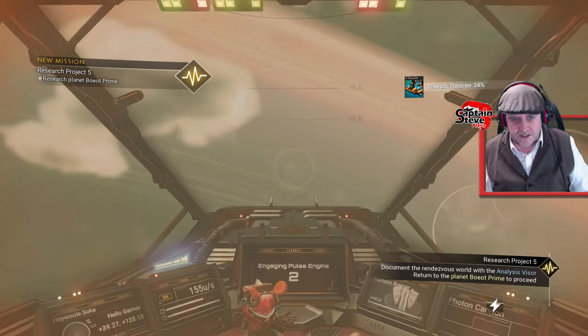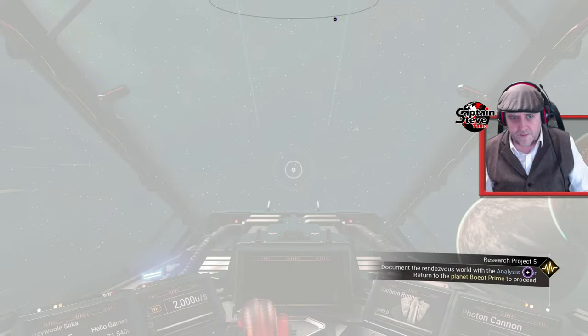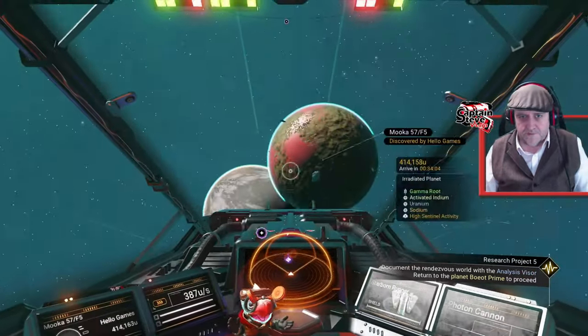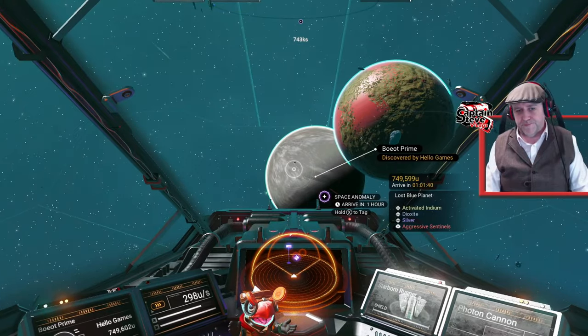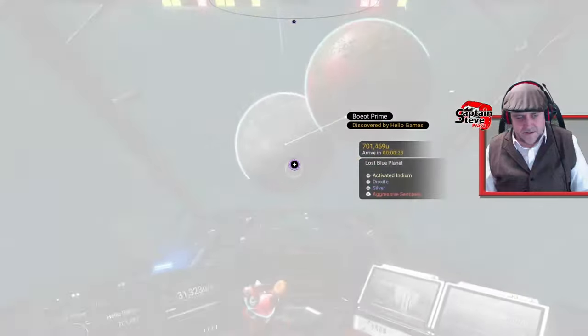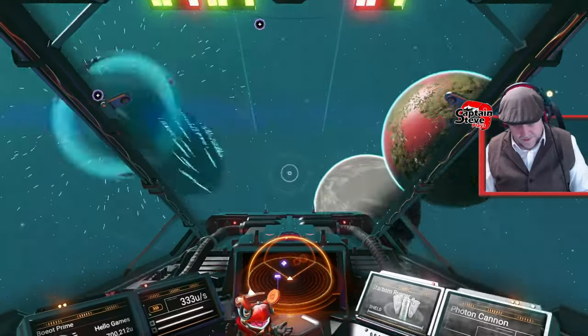So let's just go up into space. Lovely. And let's see if we can find Boet Prime amongst all these lovely marbles that are floating about in space. Galea, are you Boet Prime? No, you're not. How about you? Yes, you're Boet Prime. Great. It's the one with the blinking dangerous sentinels all over it. Fantastic. It's also locked me onto the blinking space anomaly, which I don't want it to do.